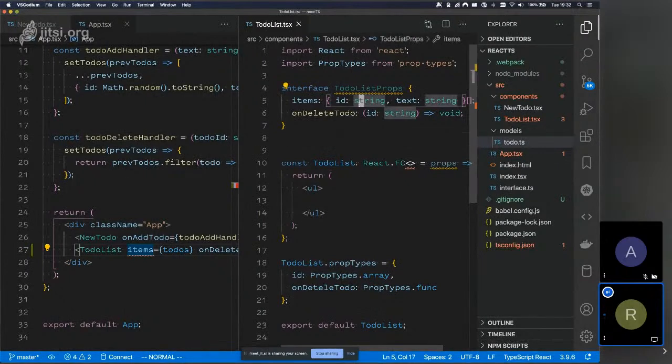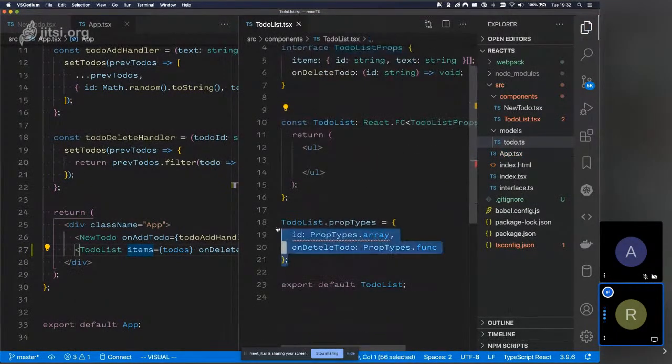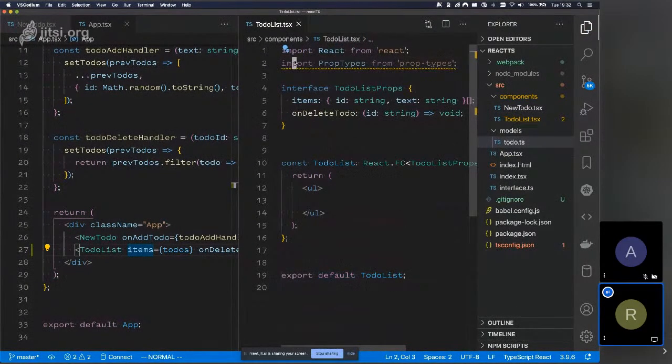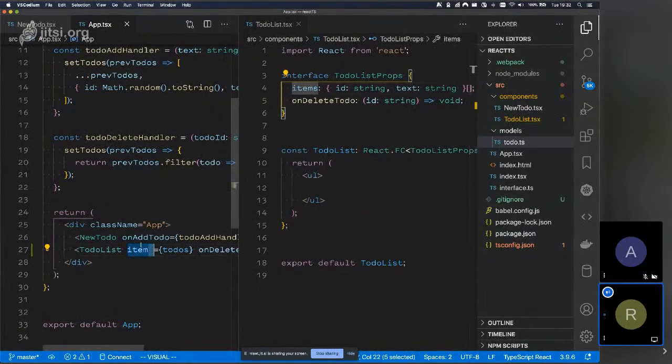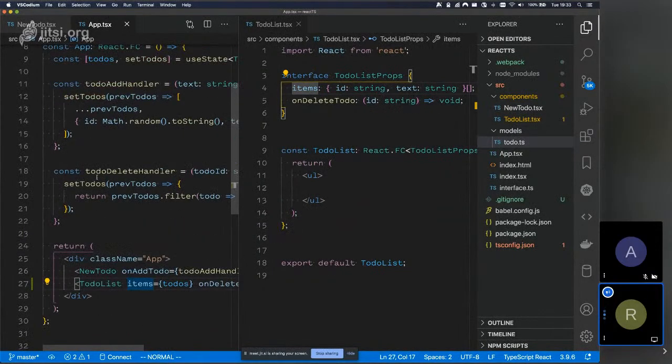And so on top of that, I'm going to make sure that my component takes these parameters inside of it. I'm going to go ahead and get rid of the old school way. And we see that the squiggly line went away. You hover over to-do list, you see that everything's looking good. It is a React function component with properties from the to-do list props. Okay, so good. On to the next thing.